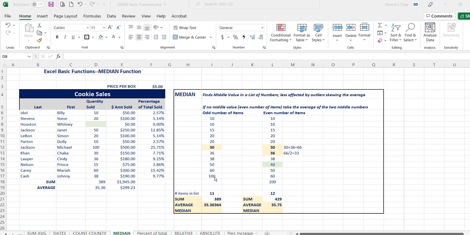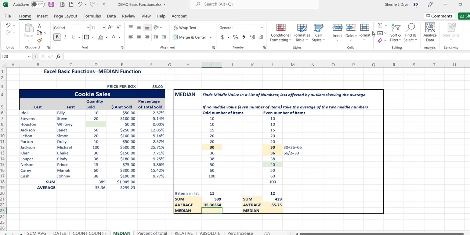So it's nice that we have 11 numbers in this list, and these are the same numbers here that we have in this list. It's just that they're sorted ascending for the median. So once it sorts it ascending, it will find that middle number, and in this list, because we have 11, an odd number, it's easy to find that middle number. In this case, the middle number is 30.